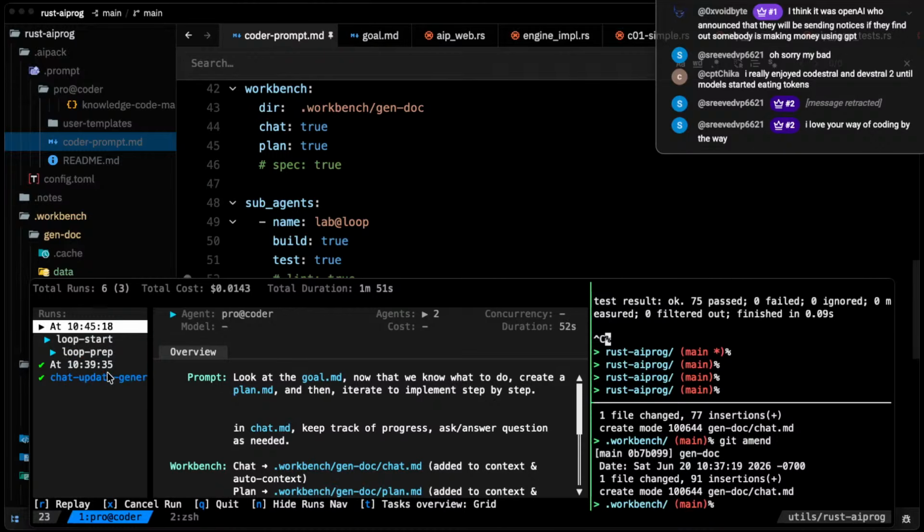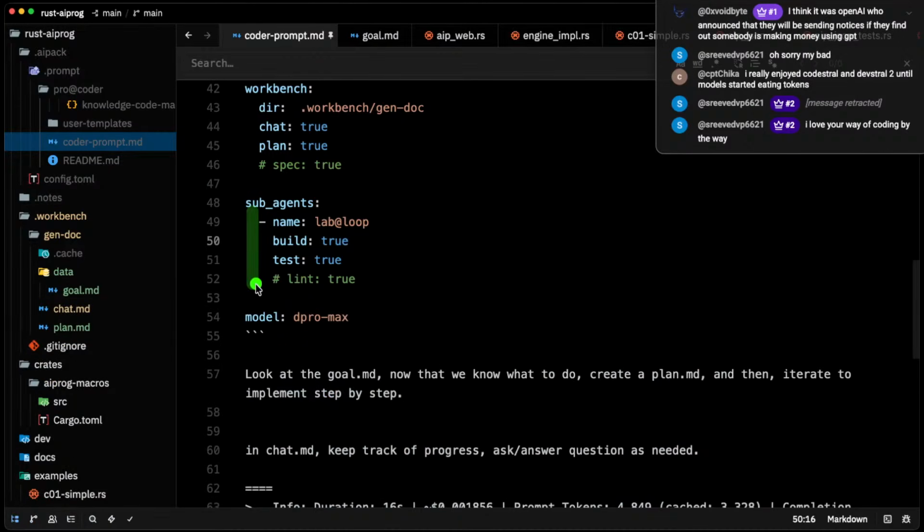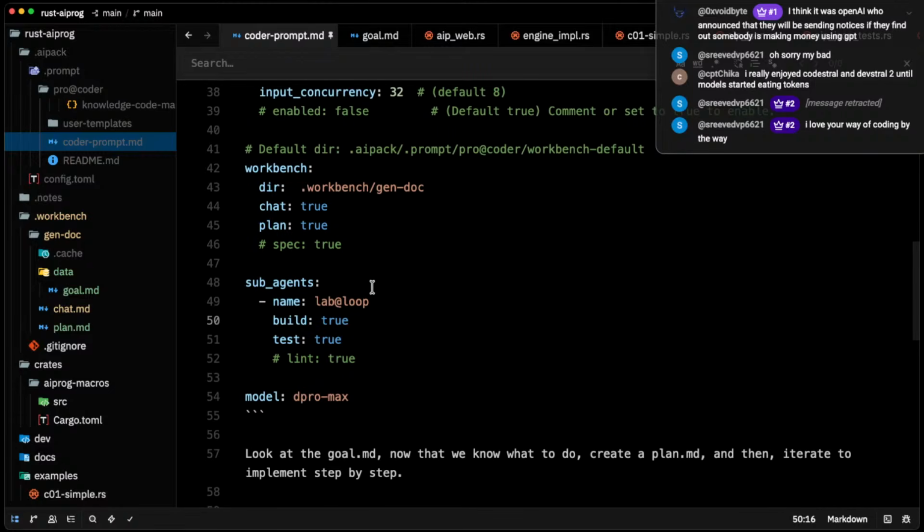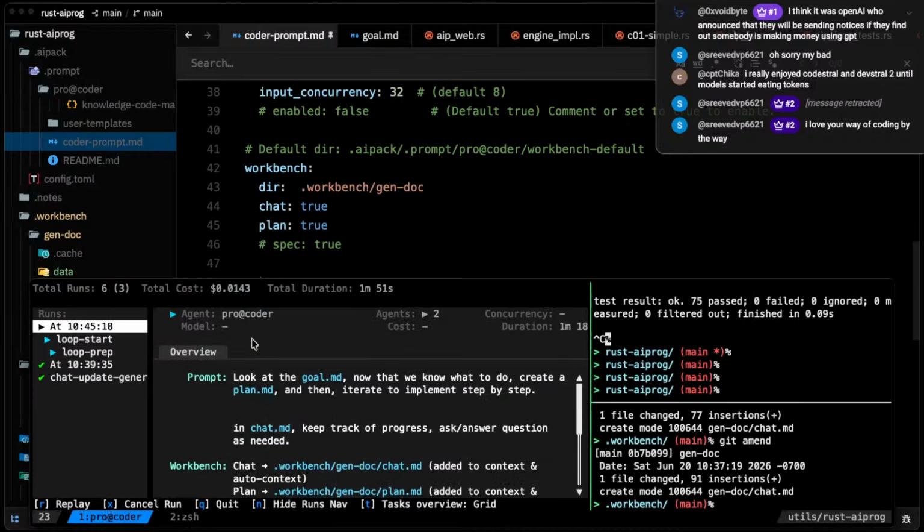So there's a subagent, but the subagent can change the prompt of the next one. That is where the power is. So in a way, the loop subagent is going to change the prompt for the other one. AIPack doesn't know how to do loop. Procoder doesn't know how to do loop. Actually, it's like super meta. But the agent comes and says, hey, I can rewrite the prompt so I can do my own things, and I can be called before and after. So that is what it does.